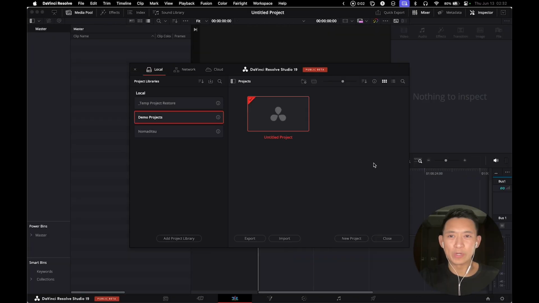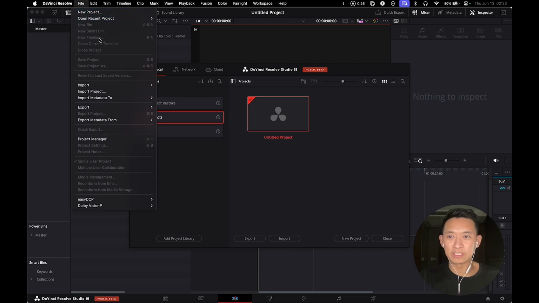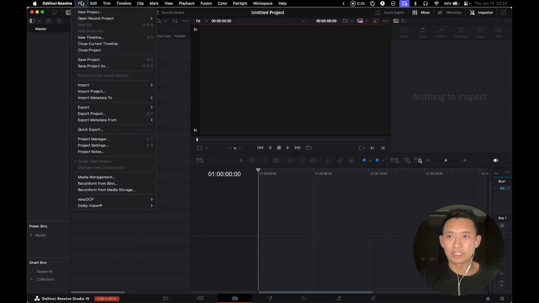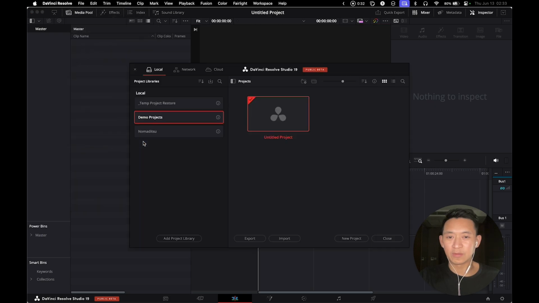Okay, so now that you have DaVinci Resolve installed and open, you're going to see this window here called the project manager. If you don't see that, just go down here and hit this home button, or you could go up here and hit file, project manager. Oh, I just closed it, so hit project manager.